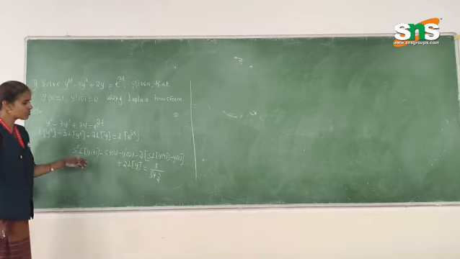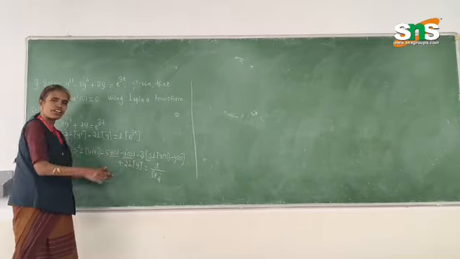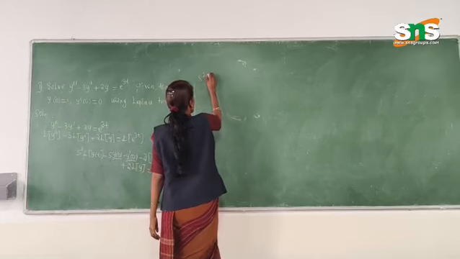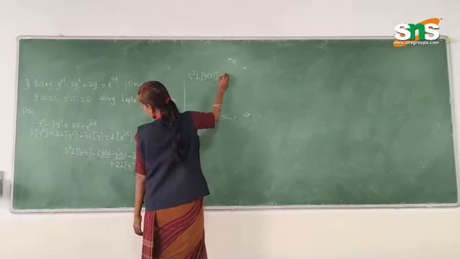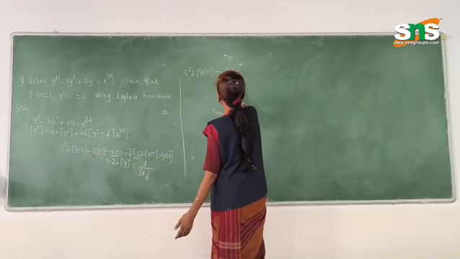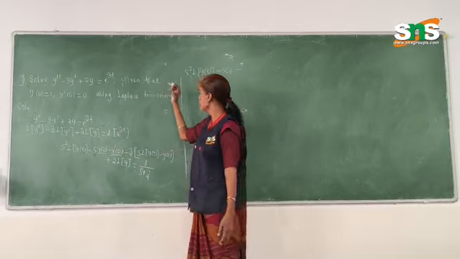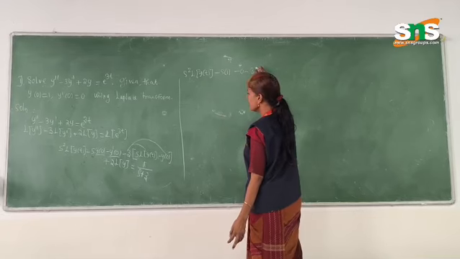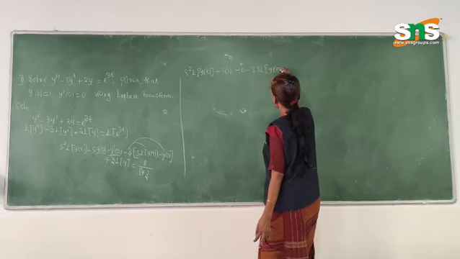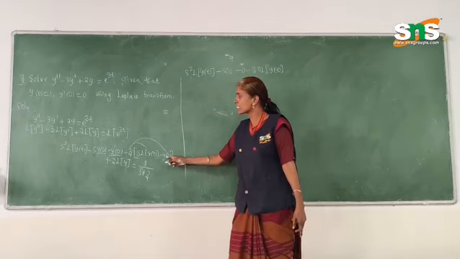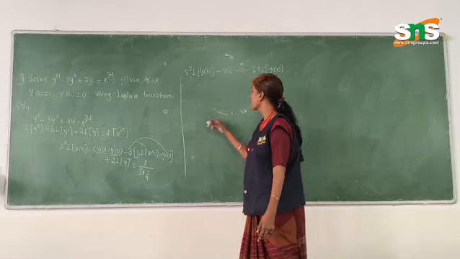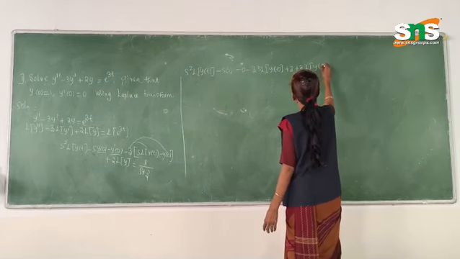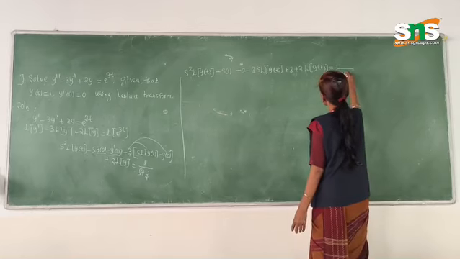The next step is we are going to replace the terms y of 0 and y dash of 0, which are given. The value is what? y of 0 is 1, so s square L of y of t, then minus s into y of 0 is 1, and minus y dash of 0 is 0. The third one, we multiply the minus 3 inside the bracket. So we get minus 3s L of y of t, and the next thing is y of 0 is 1. Just multiply the term, minus into minus is plus, 3 into 1 is 3. And the next term is plus 2 into L of y of t, and that should be equal to, the right side term, 1 by s plus 3.